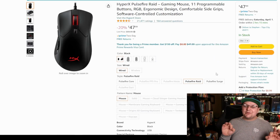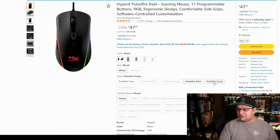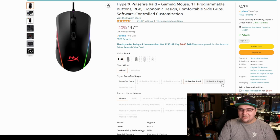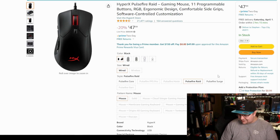Next up is the HyperX Pulsefire Raid. This is a variation on the Pulsefire Surge that I bought and showed off a while back, so if you want to go watch that video, go watch that video. It's not too different other than a little bit of a design, as you can see here, and some difference. Looks actually on this one to be a little bit nicer towards those left-handers, but right-handers can still use it, so I would consider this to be ambidextrous, but I'd have to get my hands on it.